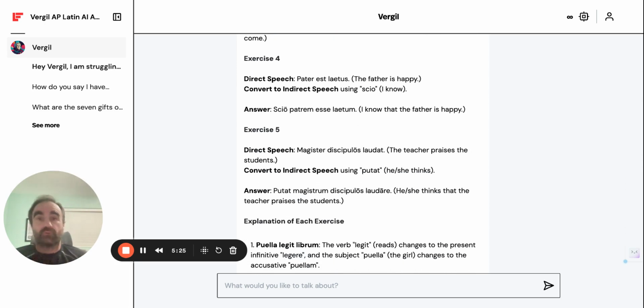So this is a very robust tool. It can really help you refine your understanding of Latin grammar and syntax. It can take complicated subjects and make them simpler and easier for you. As a student or a teacher, you can use it as a tool to help you create better teaching tools and ways of measuring student learning as well. So again, Virgil has a wide range of applications.